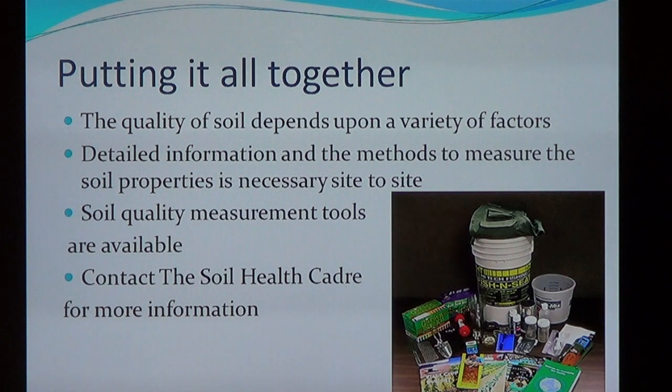And we're just trying to show that the quality of the soil, as we started, is soil quality. It depends on a lot of different things. A lot of those factors occur in the soil, the in situ stuff that you can or cannot change based on management or your soil inherent physical properties, soil textures, bulk densities by compaction, and things. So for detailed information, you need to look site to site. You need to really think, where am I standing, where am I at? What's different here than over there? Because those management practices might be different from site to site. So I just want to get you thinking about the different things that can go on beneath the ground.